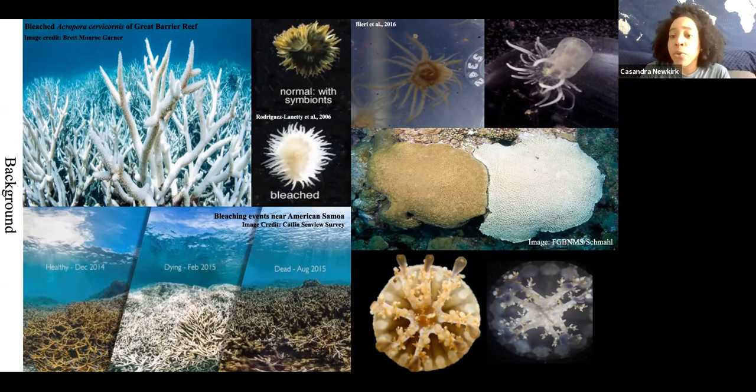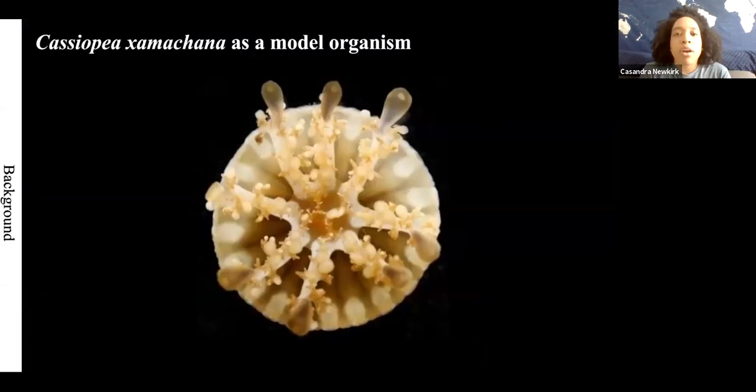Below that, a broom coral, and then under that, again, we have the upside down jellyfish, Cassiopeia. This is my photo from an experiment that I did during my PhD, in which the Cassiopeia was bleached under heat stress. Okay, so we can talk a little bit about Cassiopeia, which is my main model system. I started working on Cassiopeia as a PhD student.